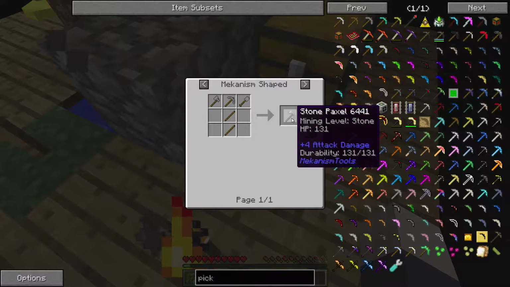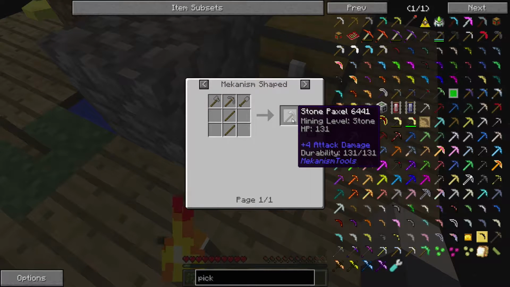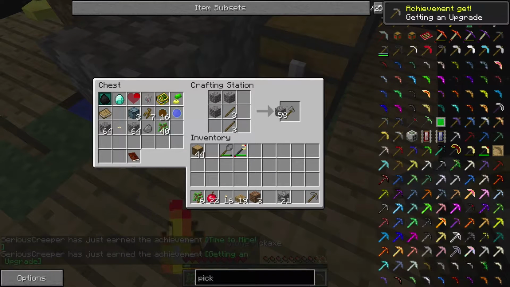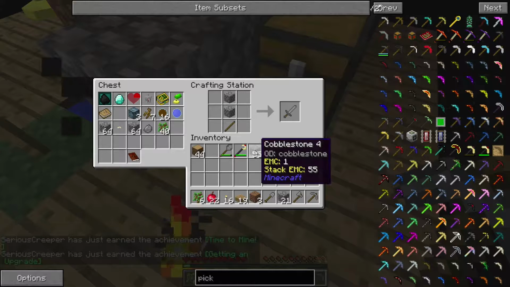Yeah, we can make a paxel from mechanism. So if we make all the 3 tools, we can turn it into the stone paxel, and that one actually works. So let's just make one of those. And you know what? Let's just also make a sword. Is the sword fine in this? No, it only has 1 durability as well.